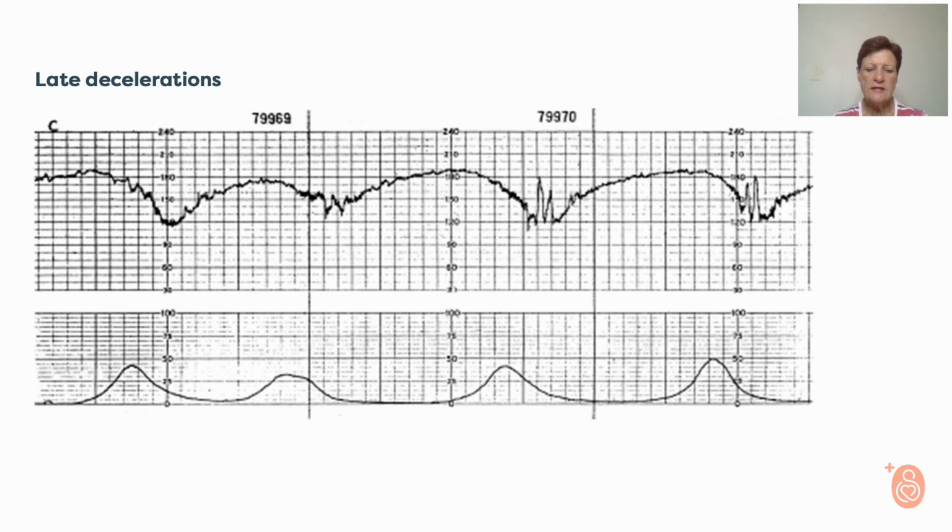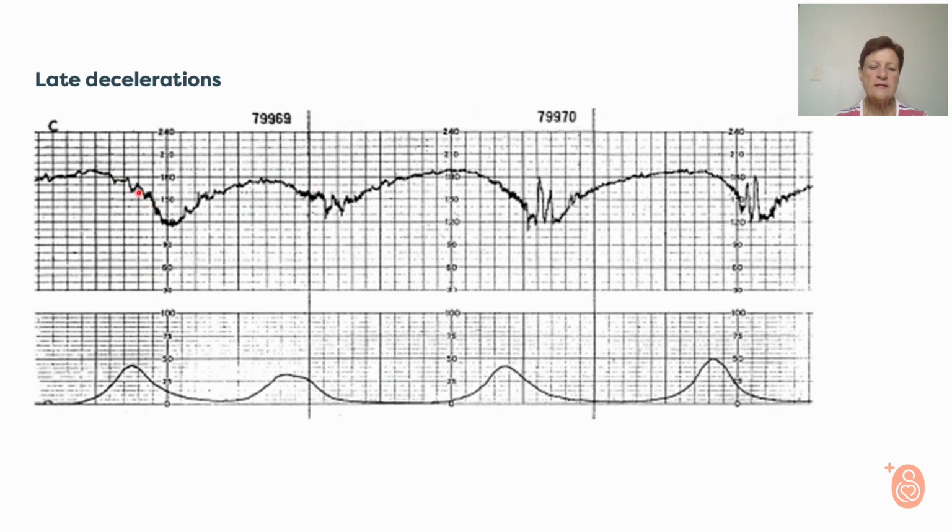Here you can see a typical example of late decelerations. We don't see it printed here in the middle of the CTG graph, but this graph has gone at a speed of 3 centimeters per minute, which is very important for us to know when we come to interpreting this CTG. Here we can see the peak of the contraction, and the peak of the deceleration falls after the peak of the contraction. Same story here, and same here.